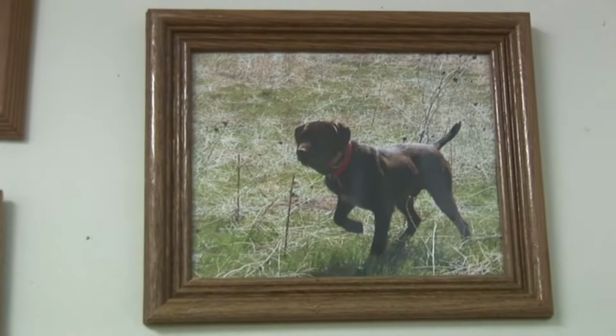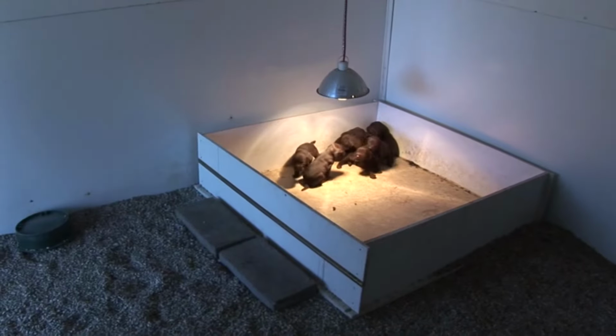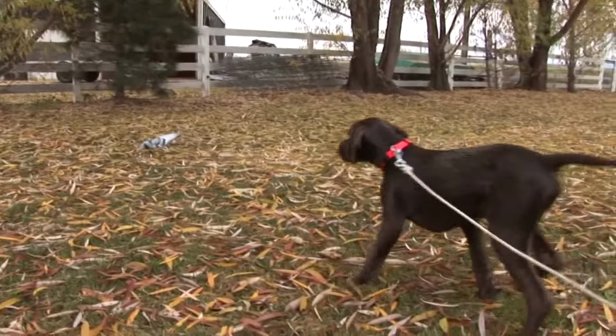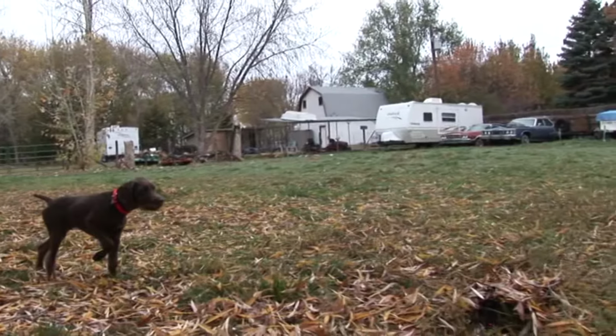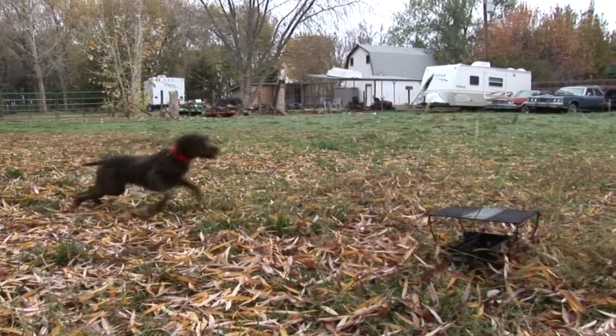So it's fun to see the processes, and I had him take me through the whole process from puppies, and we got to see some 2 to 3 week old puppies. Then I got to see what he goes through with the more mature puppy, the 4 month old puppy. I got to see how he puts it on a check cord and runs it on pigeons and launches it. The first thing you really have to do is create prey drive. Right. And until the prey drive is there, the intensity on point isn't there. The prey drive is what creates retrieving, hard, intense pointing, and it's basically learning to search.